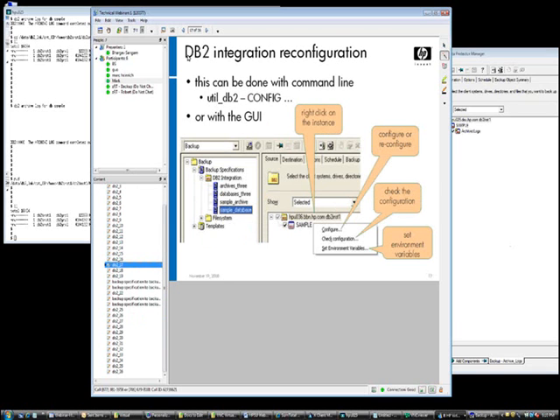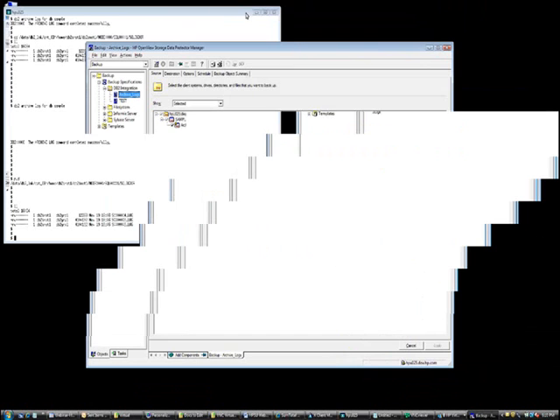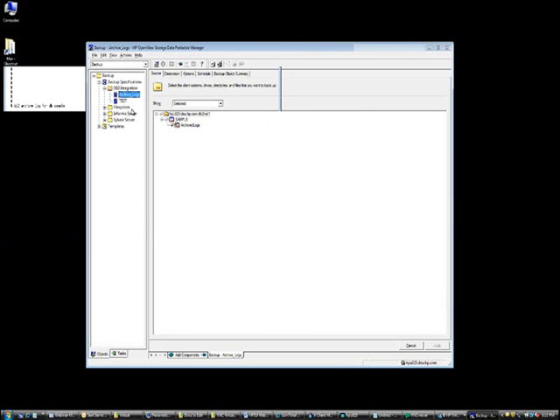Okay, we have already seen this DB2 integration reconfiguration. What does this mean? Remember, if you please look into your demonstration windows, this is my test backup. Now I have one database called sample that I have configured. Now imagine the DB2 username and password have changed. Now you cannot continue backups using the old password. You have to reconfigure the integration.